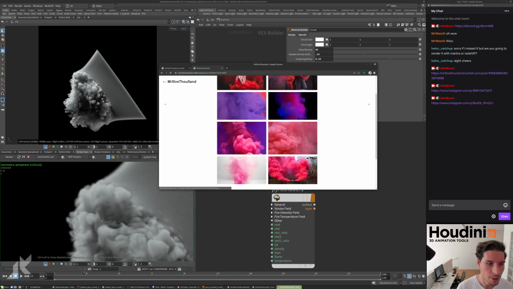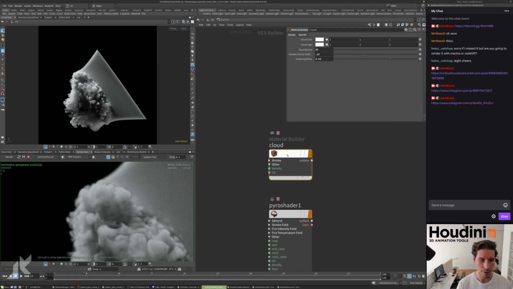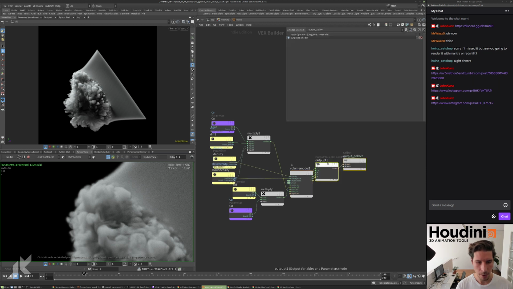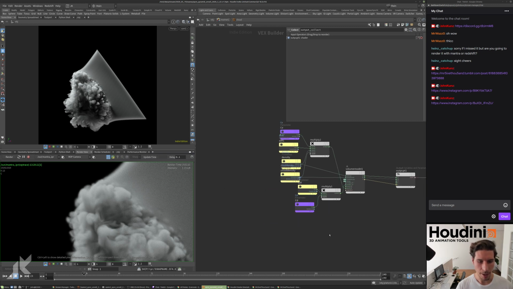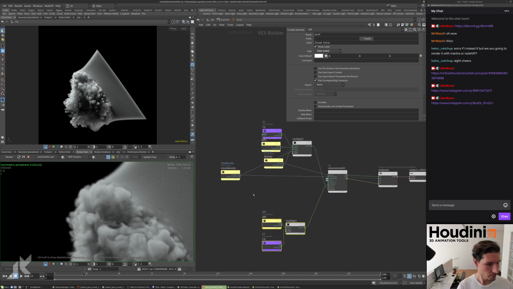So now if we wanted to do something like this kind of look where the color is actually modulated or changes as it moves through the volume, this is the main reason why I'm not using Redshift right now. If you double click on the cloud shader, you can go into it and start to modify things. This kind of flexibility you don't have with Redshift. This is why I like to do my volumes with Mantra.